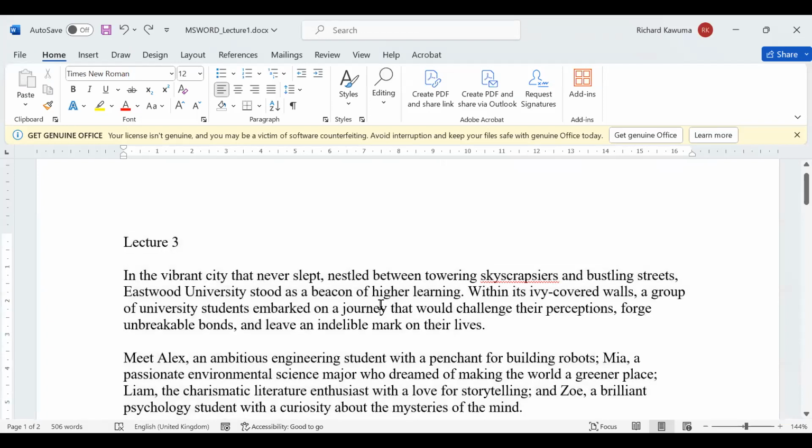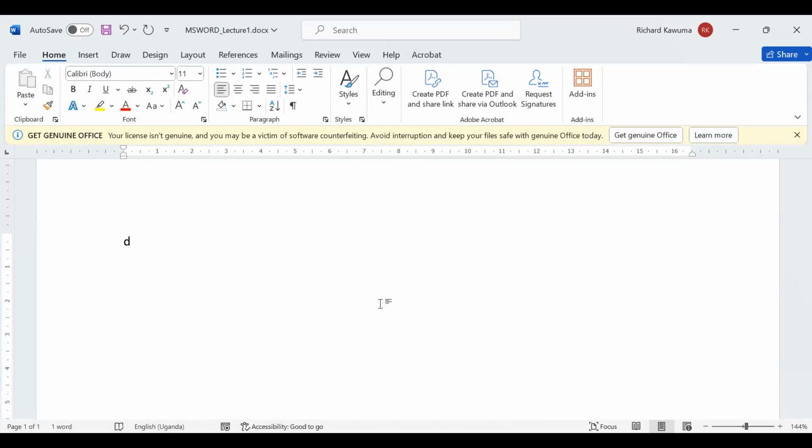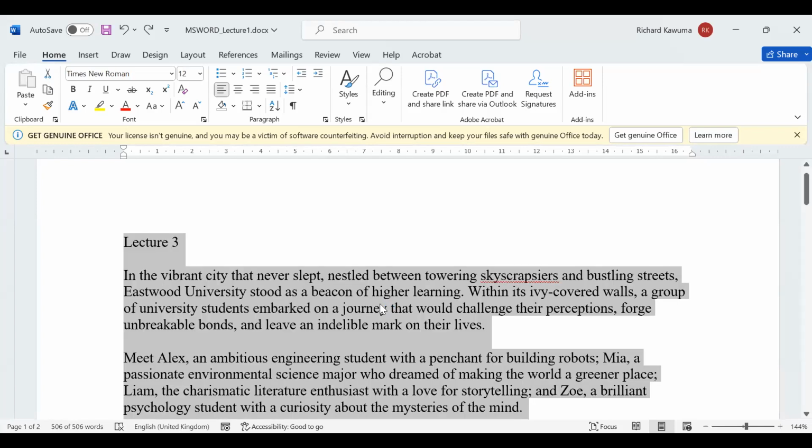Okay, so this happens sometimes in the exam. You have typed all your work, you accidentally select it, and you type another letter. So when you hit any letter on your keyboard, it's going to replace your work. So in such a scenario, don't panic, okay? Don't save anything, just use undo, and your work will come back.